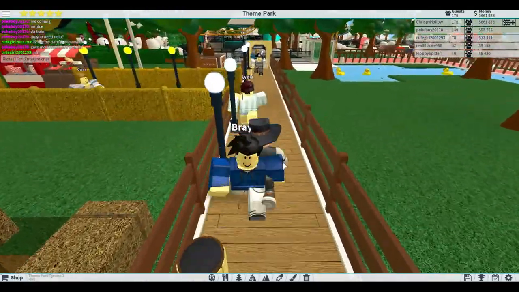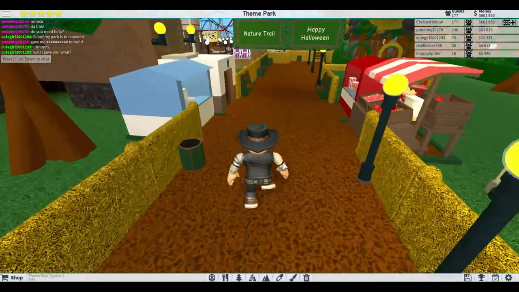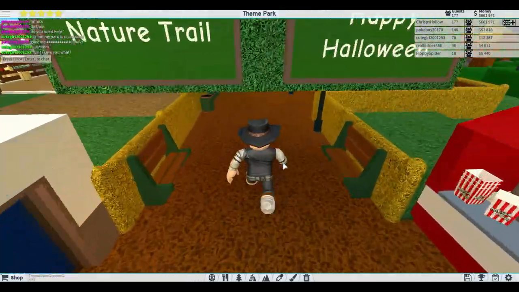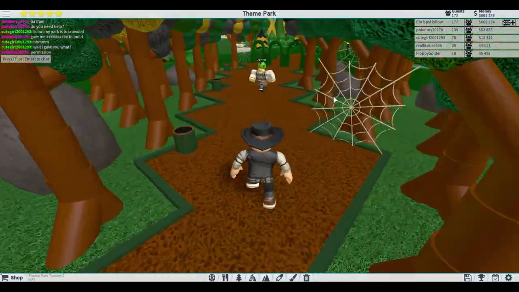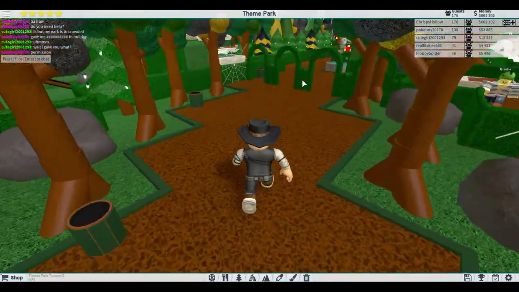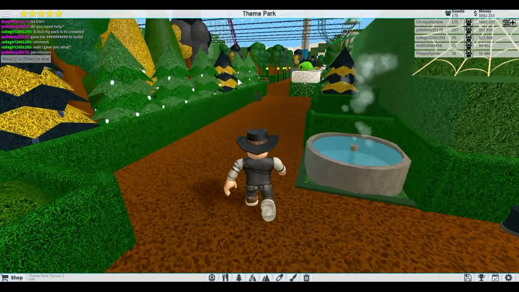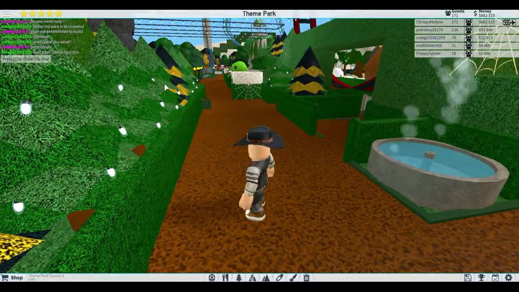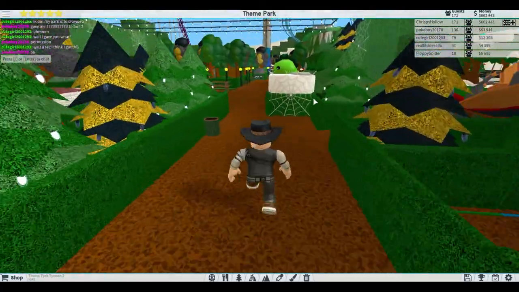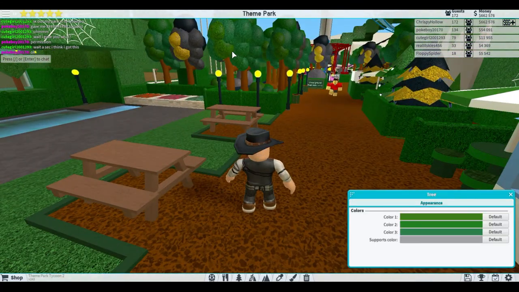I'm also doing a bit of a Halloween theme. So here's my nature trail. Happy Halloween. So we'll go in here. Just kind of threw cobwebs up here. There's only so many places that you can put it without them getting in the way. Kind of making my trees look Halloween themed as well. Just changed their colors. And to do that, it's the same thing. You click on them and then you go through and you change their colors.